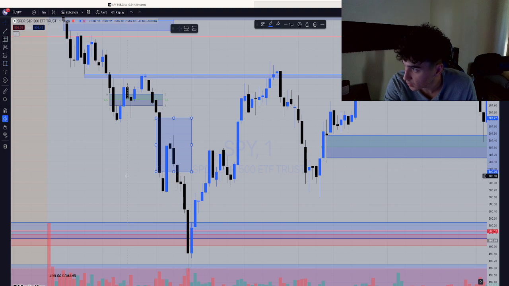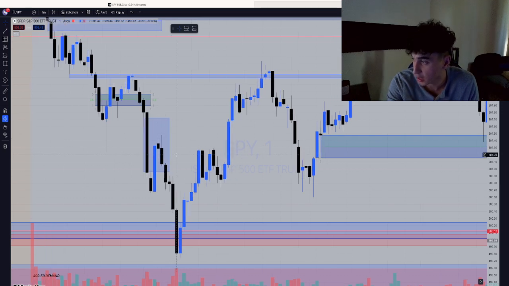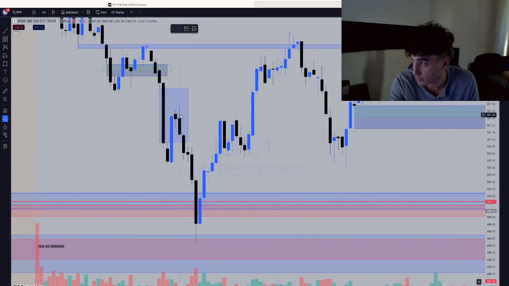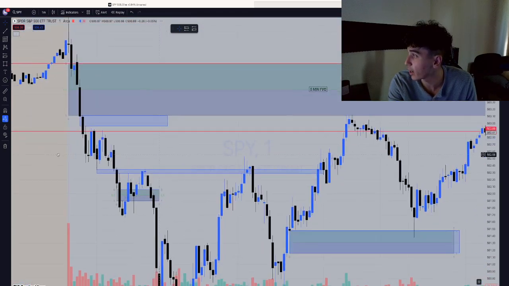Now you can see price pretty much instantly retraced into our fair value gap. We had a strong push up into the fair value gap. We held this fair value gap very, very well and started to initially reject back to the downside from the amount of selling orders that were starting to come in. And you can see from this fair value gap, we had a strong push back to the downside. And then pretty much, same thing, right?